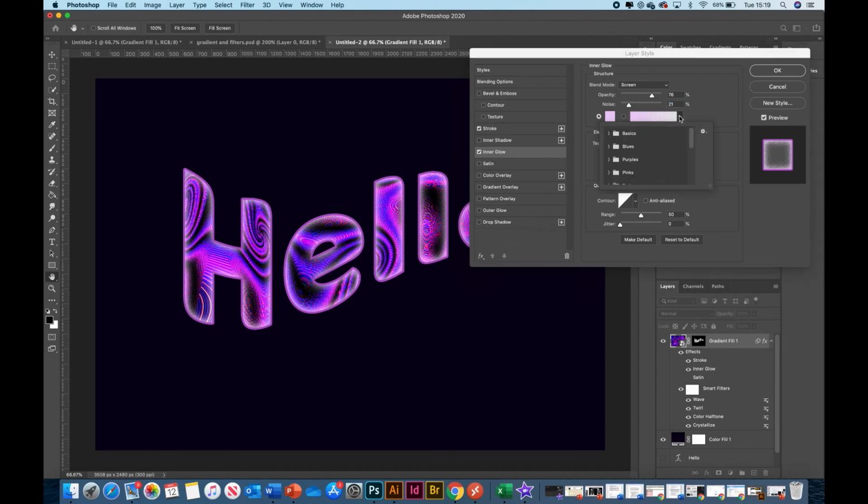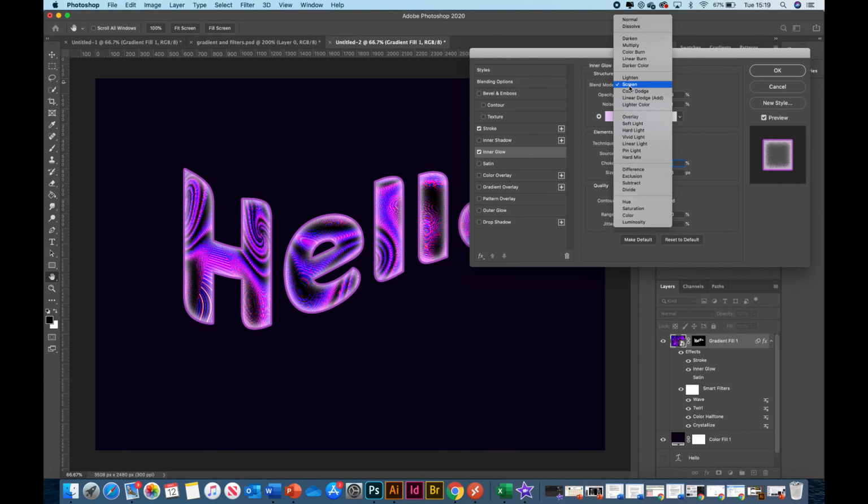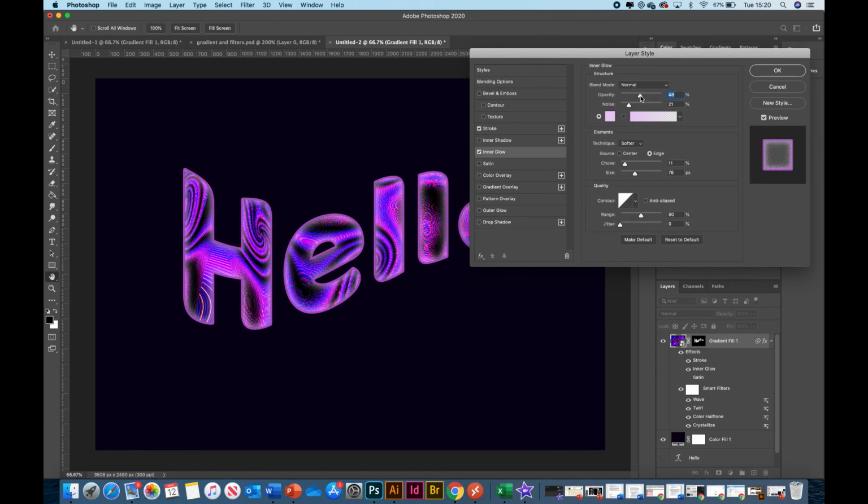You can, what's this one? That gives you blend, if you want to add a gradient to it. Choke, what does that do? Oh, that just does that. So you can play around with all of these different settings. If it doesn't look right, you've got a blending mode here, which is on screen at the moment. You can put it back to normal. It hasn't really done much on here, but it depends on the type of image you have. So experiment with them and then decide whether or not you want it. You might like it, but it's too bright, so let's put the opacity down slightly. So you just want it to give a gentle sheen on the end, perhaps.